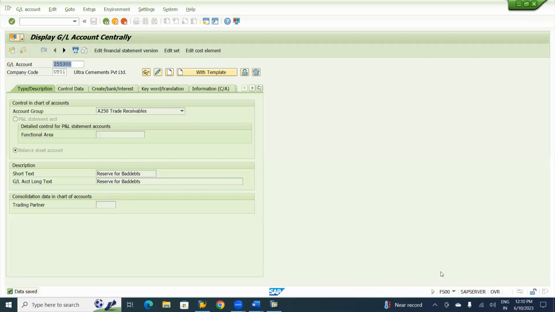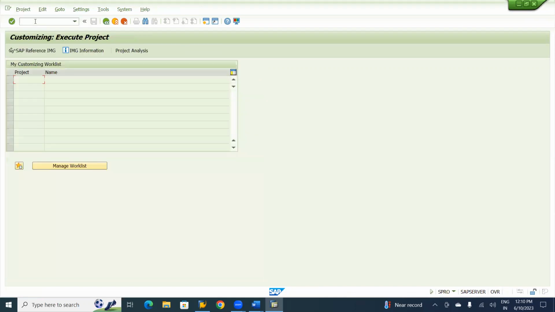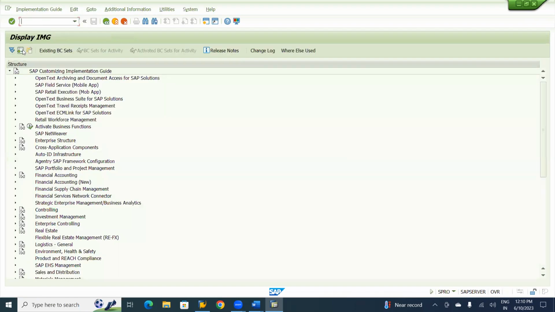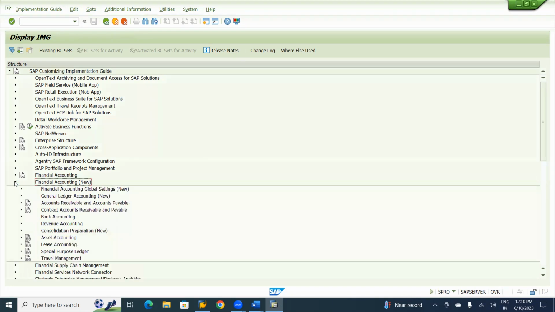I'll go with the path. So /n SPRO, SAP reference IMG, financial accounting new. Now we are in accounts receivable and accounts payable.